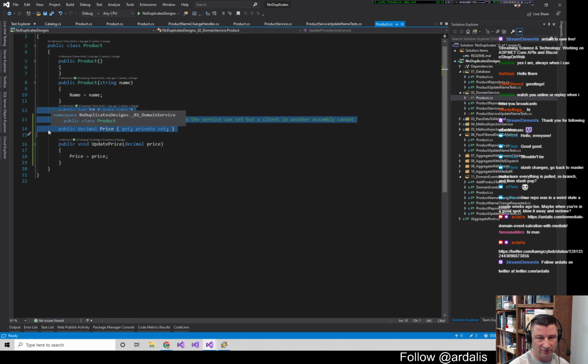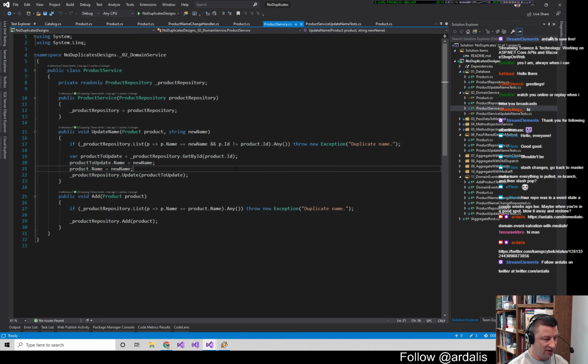It's just a DTO, essentially, which is an anemic domain model, and you don't want that, at least not if you're trying to follow object-oriented programming. The whole idea with encapsulation and object-oriented principles is that you're going to encapsulate the behavior along with the data, right? And if the data is here, but all the behavior lives in this other service, and it just operates on the data, then that's procedural code, right? That's not object-oriented, that's just procedural. And that's fine, it's a different way to write code. It's just, why are you bothering to use C# and an object-oriented programming language if you're just going to write procedural code?